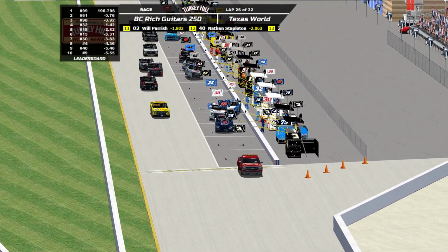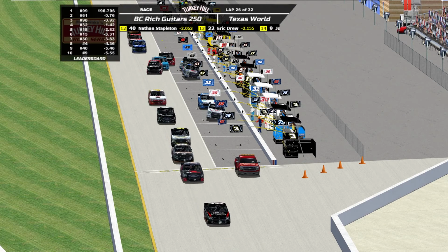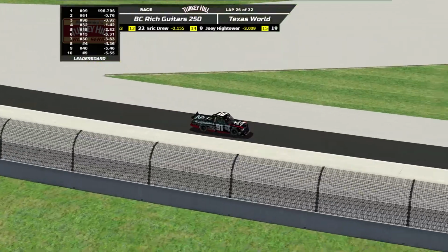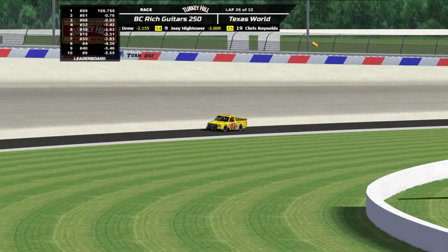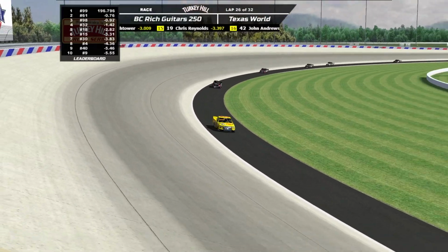Nanico's going to be able to get into his pit stall, and so will Eric Drew. Kingart's also in service, and so is Zach Winkle, but that's going to slow those guys down a little bit, and they might have a bit of damage. Here are the guys who came off. Laura Chung in the 61, the first driver off the pit lane of those guys.